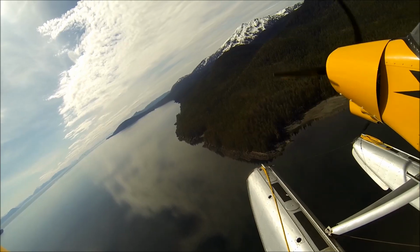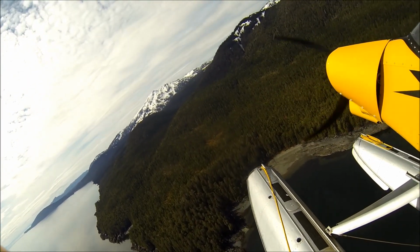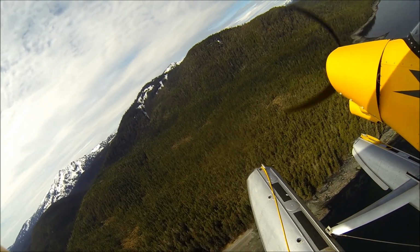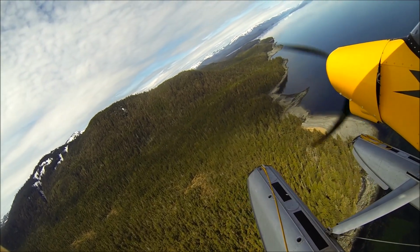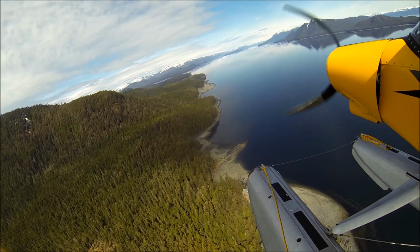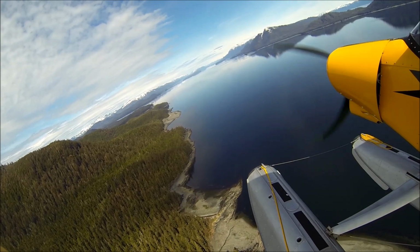Well, the water's pretty deep here, and the herring wind up being deep in the daytime unless they're coming up to the shoreline to spawn. So it was pretty obvious there were herring there that the whales were working on. Anyway, we circled over them a couple times here and got a good look at them. And we're looking back up into Seymour Canal now towards Juneau.